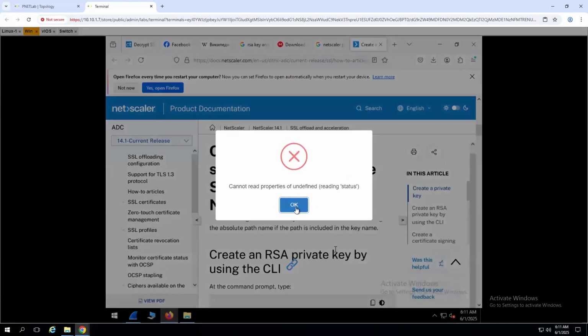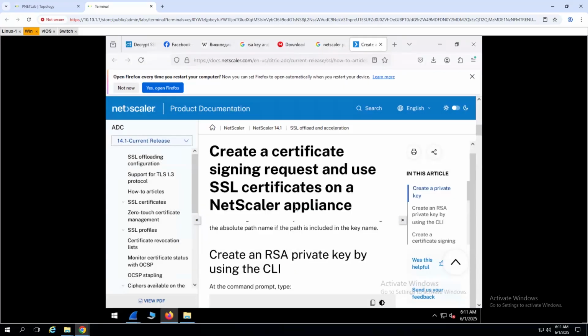And to decrypt the data he sends back to you, you need that private key. That's the whole point. So that's why we are creating a private key here.